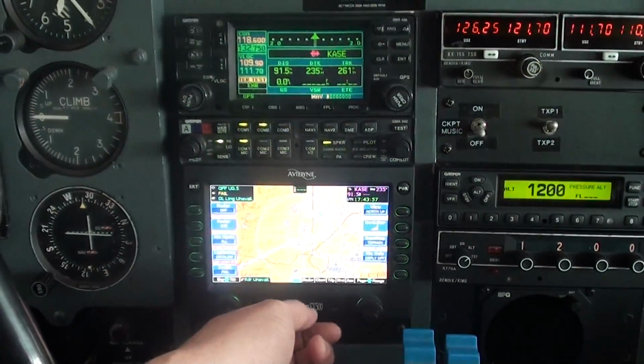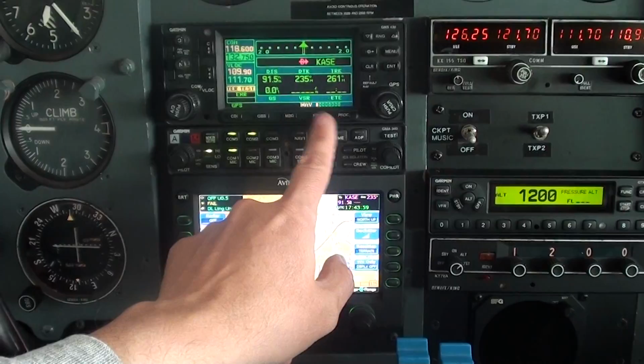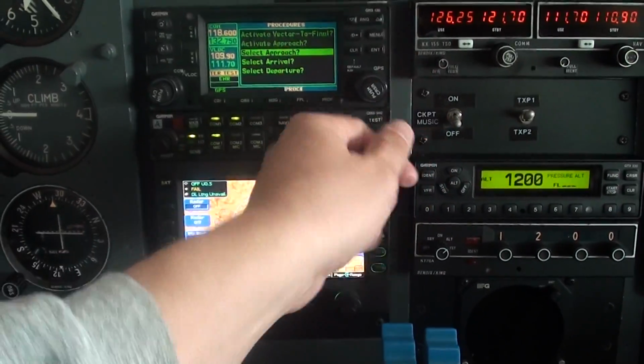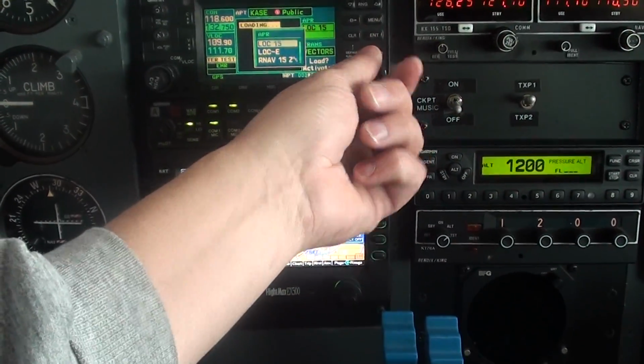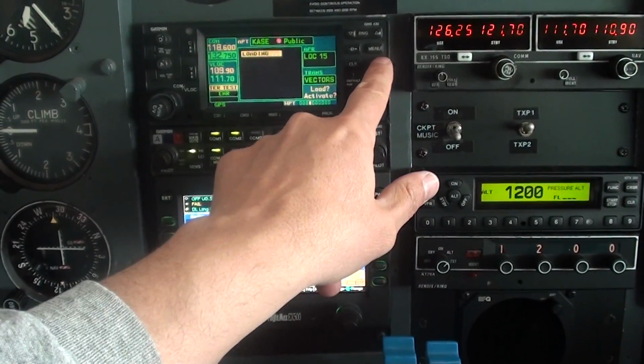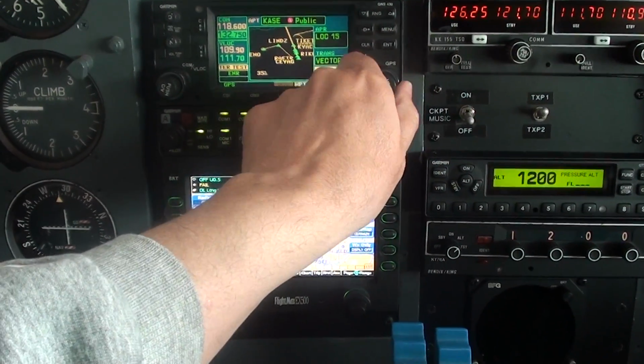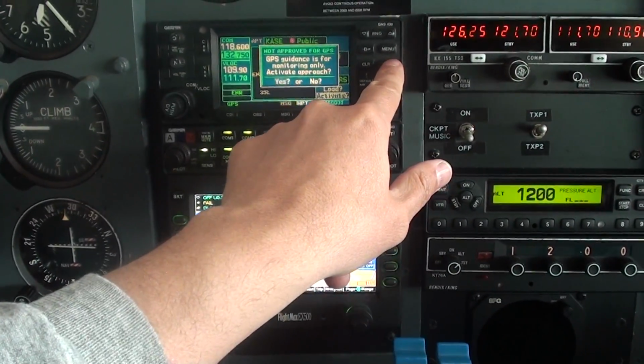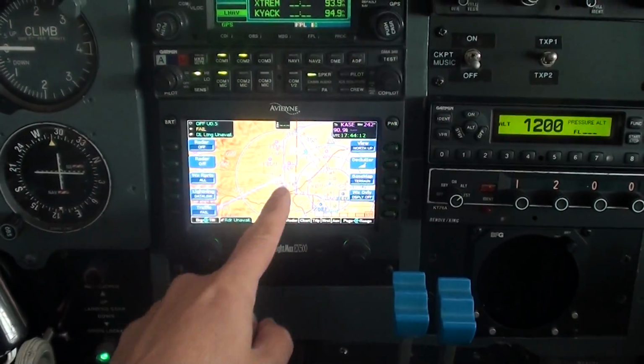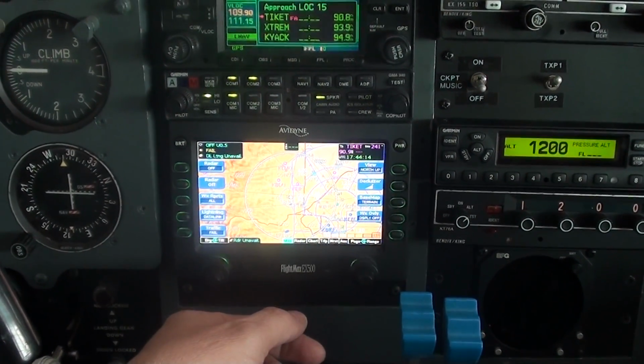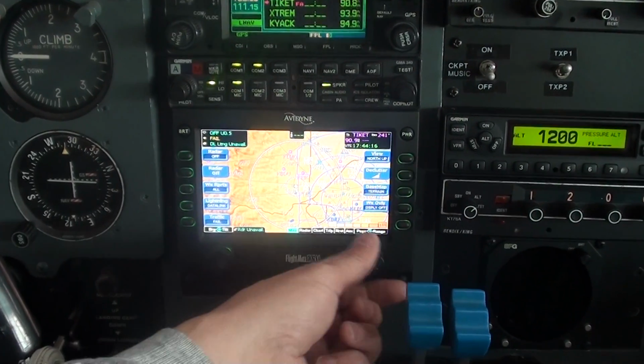You can also do things like select your procedure, select an approach, the localizer approach, vectors, and I can activate that. And now down here you'll see the other approach, vectored in, which is really cool.